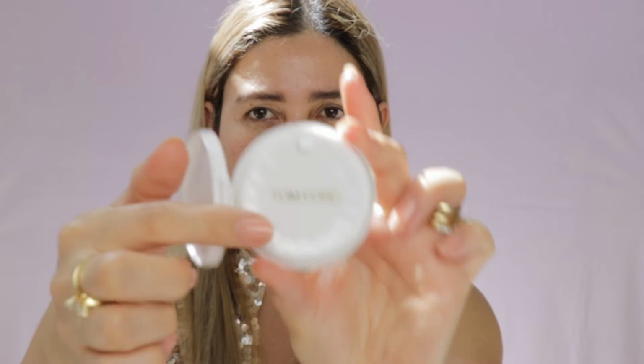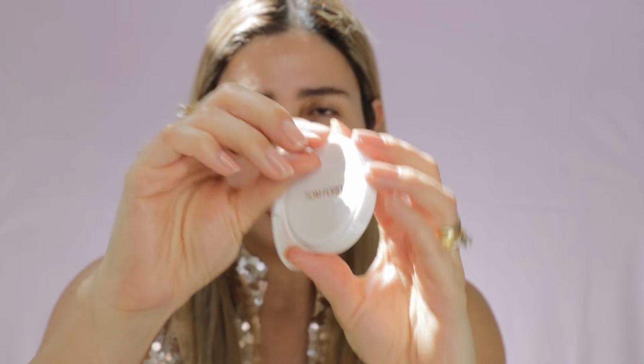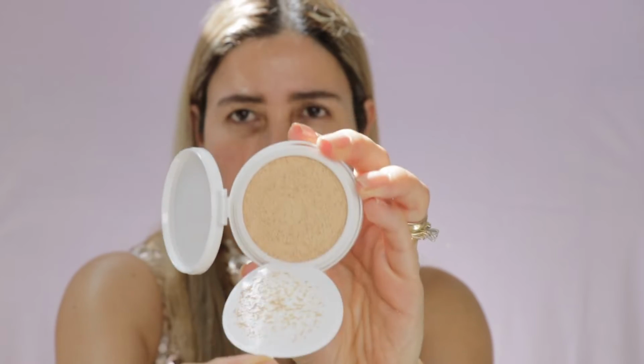Now let's start with the application. I just had prepared my skin with simple moisturizer, SPF, and that's it. I'm not going to use any primer. When you open up these refillable compacts, you will see it says Tom Ford right here. So I'm just going to peel it off. And there's some foundation right here on this little paper too.